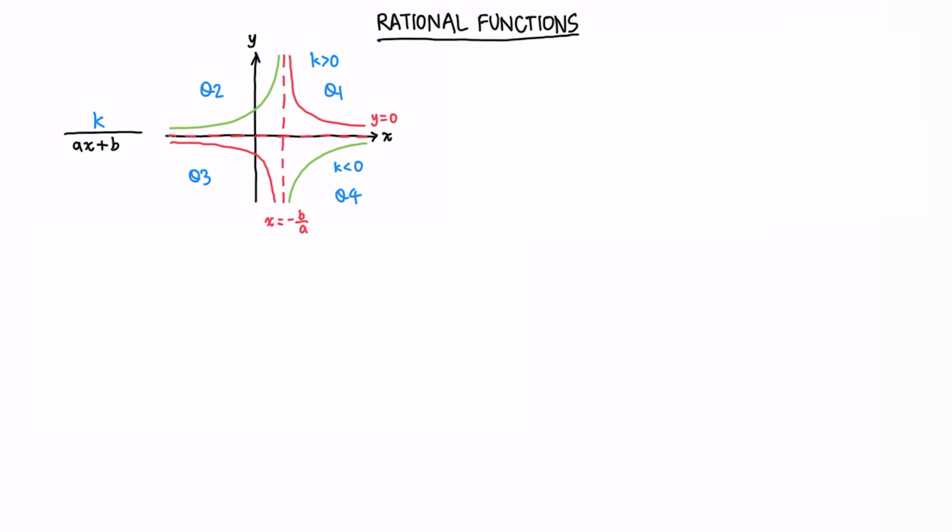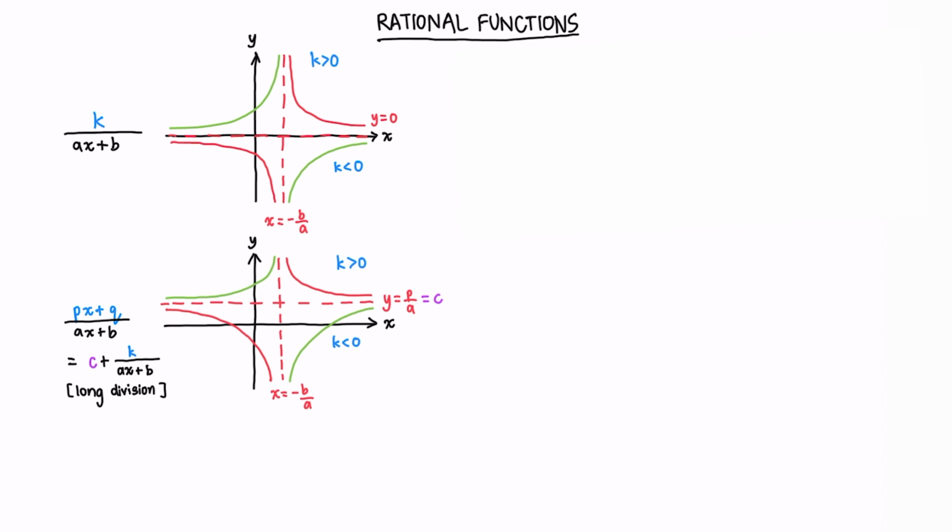However, if k is negative, then the graph will appear in quadrant 2 and quadrant 4, as seen by the green graph. If you look at the shape of the graph properly, let's just look at the red graph. The red graph tends to the asymptotes at both sides. Look at this, it's tending to the horizontal asymptote and tending to the vertical asymptote on both sides of the graph. Similarly, for the green graph, the graph is tending to the horizontal asymptote here, and the graph is also tending to both sides of the vertical asymptote.